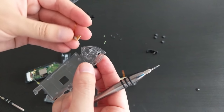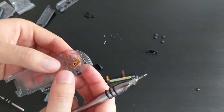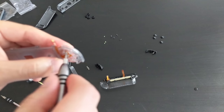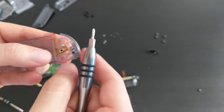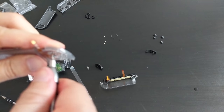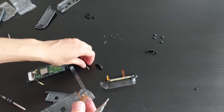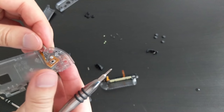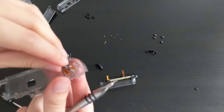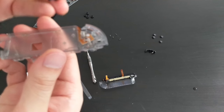There are two holes. There. Like that. Okay. That is in. Now we're going to try and put these springs. So there's two holes here for the springs. Okay, finally got the springs in.